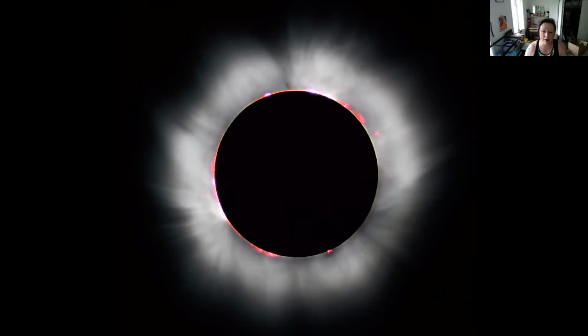Okay, so the red stuff. If you've ever seen images of the sun from NASA, and they've got these big loops of gas and flares coming off the surface, that's what we're seeing. The surface of the sun is down here, but these flares are coming off and you're seeing them peeking out around the side of the moon. And they really are that color. They are red. But this image doesn't do justice to what you get to see.